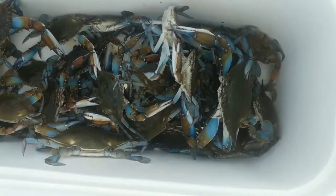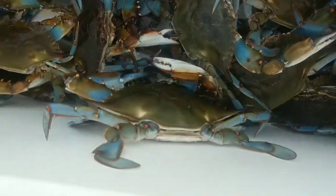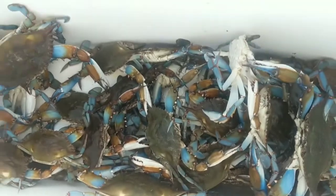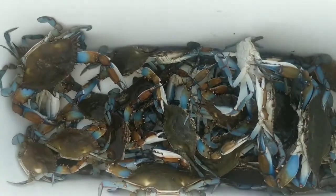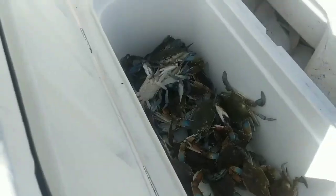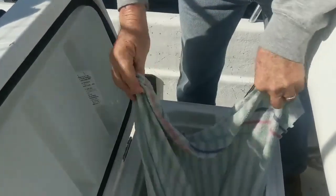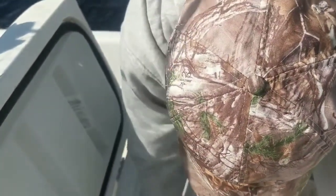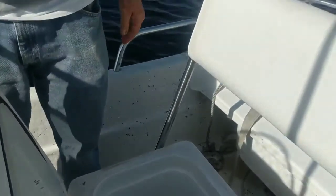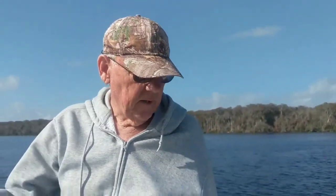Here's what we ended up with - we did pretty good today, there's some nice ones. They're all nice and clean. We're going back in, we'll steam them and start picking them. We went and got wet towels from the river to cover the crabs. You don't want to put them on ice - they always die when you put them on ice. Cover them with a towel, burlap is better if you've got it. We haven't had any die on us getting back in. We've got about an hour and a half ride, so we've had good luck handling them that way.